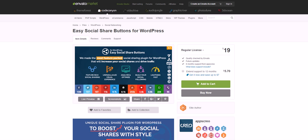And for $19, you can get all these different social media sharing buttons that you can put on your blog, your website, whatever, and they have in-depth analytics. You can customize your buttons as much as you want. You can automatically share images. You can get people to follow you through these buttons after they've shared something, in case they want to keep up with your brand more. So really it can create an automated sharing and social media following builder for your blog, and I really think you would love it if you don't mind spending a little time configuring.